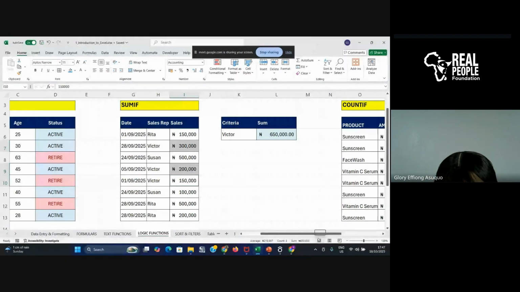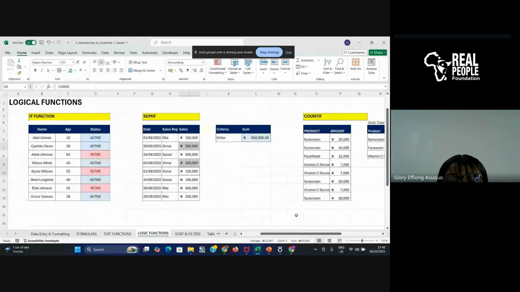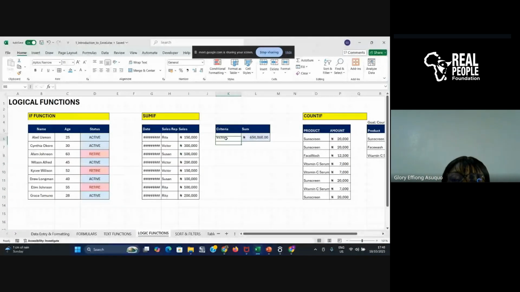You will see a summary there where you have average, count, and sum. You can see that the sum of Victor's sales is 650,000.